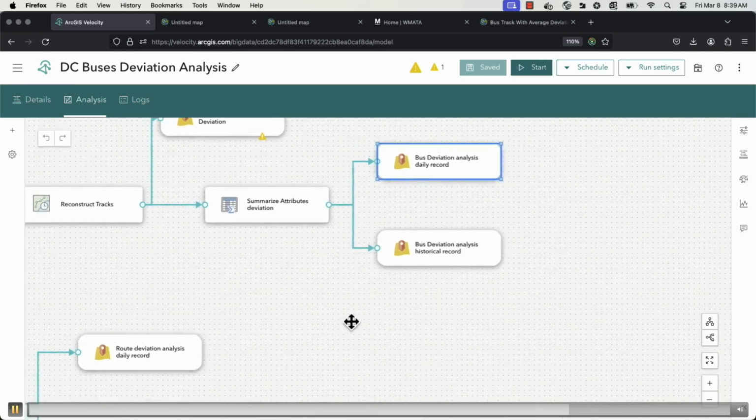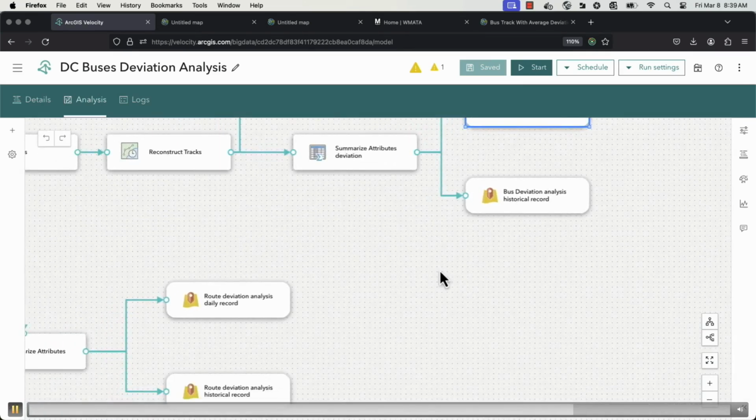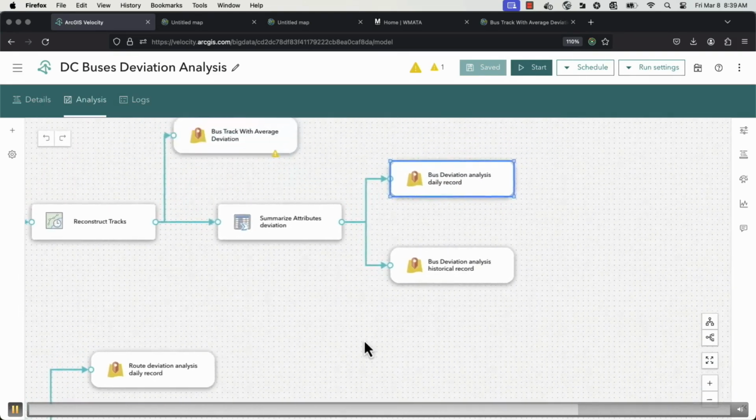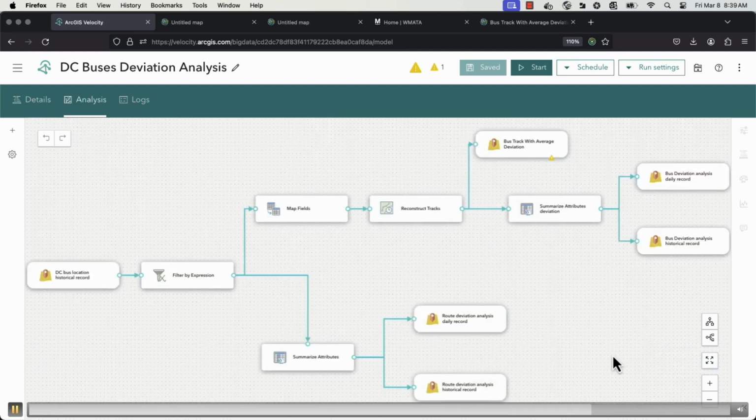One of them is the current daily records. The other one is the historical records of the past 6 months, so that way we can do even more analysis on top of it. That's what a full big data analytics job can look like. You can make many different paths down it, you can output many different ways, and you can have a lot of different input sources, depending on whatever your use case is that you need.